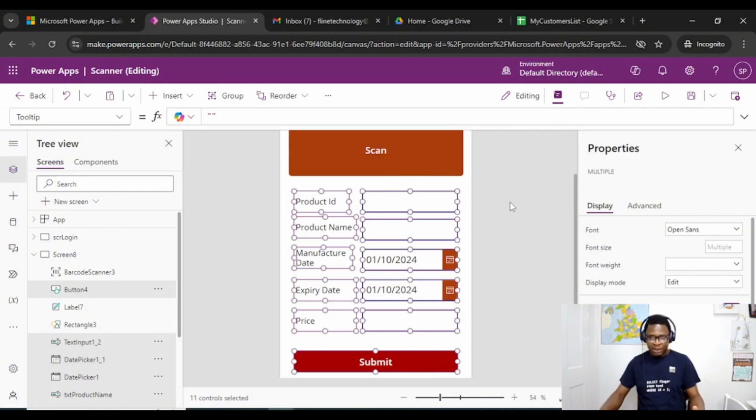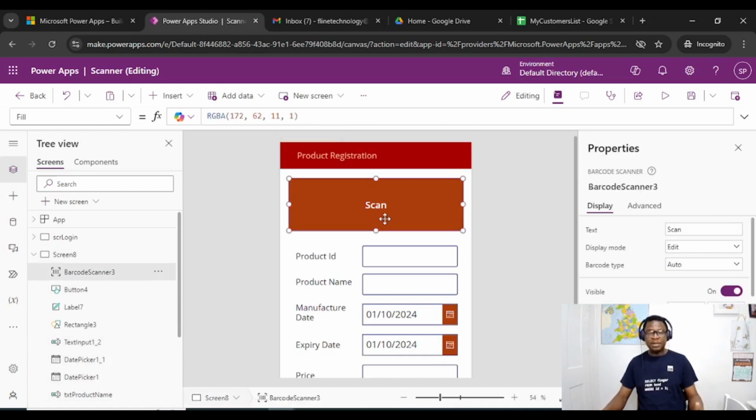Now let's look a bit into the properties of this barcode scanner. On the right here, let's call it scan item. The display mode is edit, leave it. Essentially everything on this right hand side, the property side of the control, just leave them as default. However, you may want to make some changes.